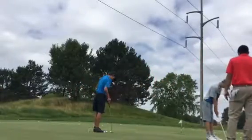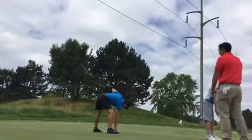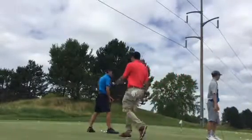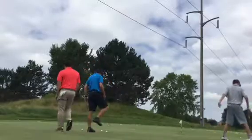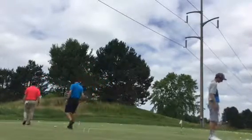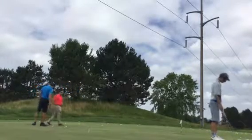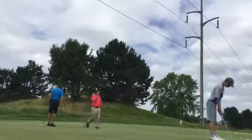Here you go. Start short and work your way out. I'm trying to make it closer. And then you just go back a little further than you went. That was horrible. Might have been the worst putt ever. Keep working on it. He makes it harder for himself.